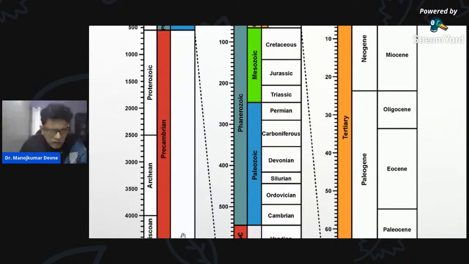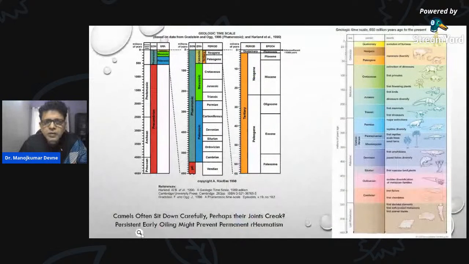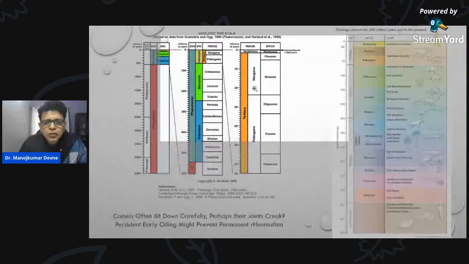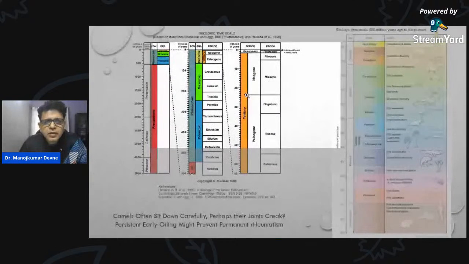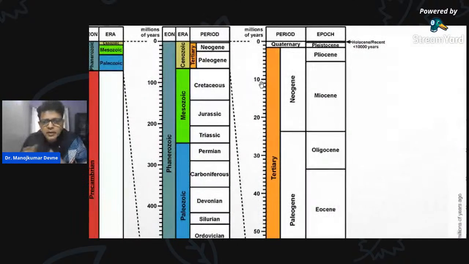Okay, now let us see what these epochs mean. You see that what they have done is this part, the tertiary part, has been zoomed in again. From this part, they zoomed into the second column. The second column zooms into the third column. The top of the first column forms the second column. The top of the second column forms the third column, is how you remember. The period, you'll see, is the tertiary period, and the epochs are further divided as such.